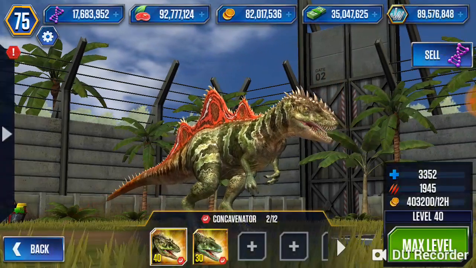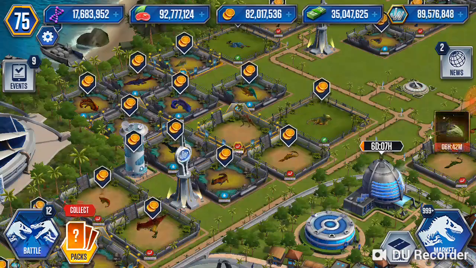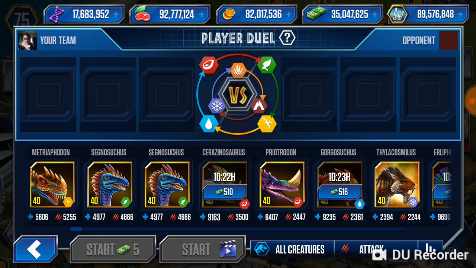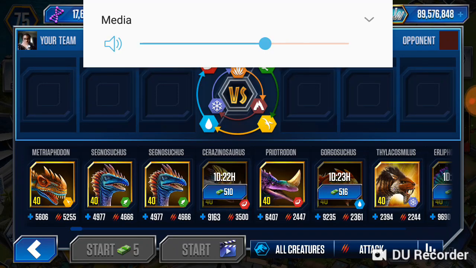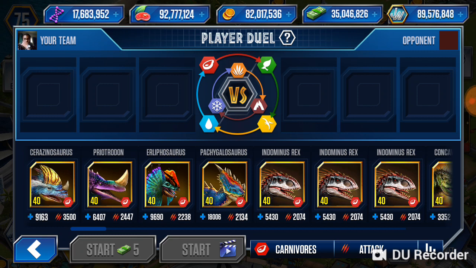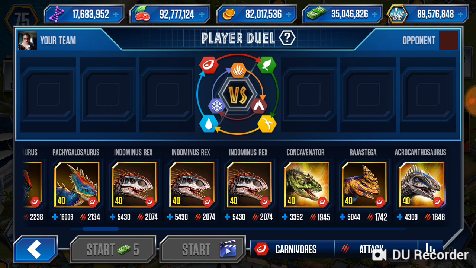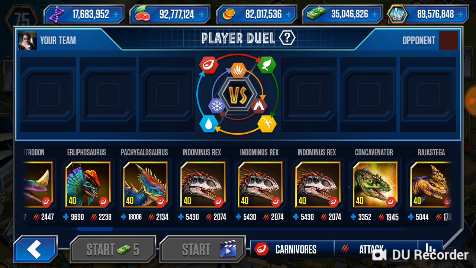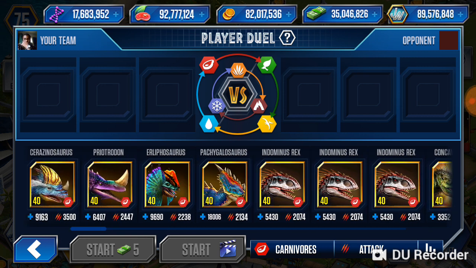Look how strong it is. This thing, okay, let's take it into perspective. Let's look here. Now, if we put just carnivores, look at that. Concavenator is the first carnivore in line after, even stronger than Rajastega. So this thing can kick it with hybrids. So I definitely recommend getting Concavenator.